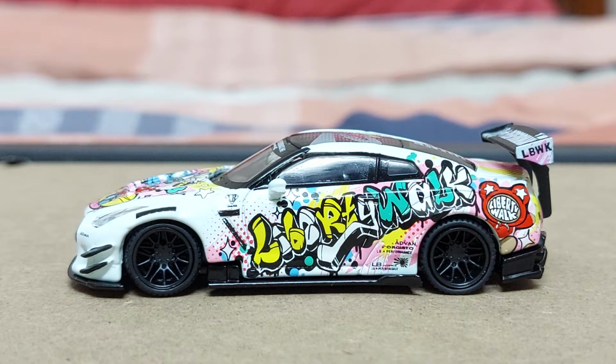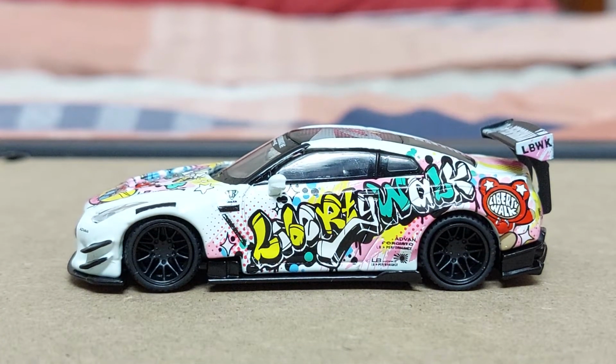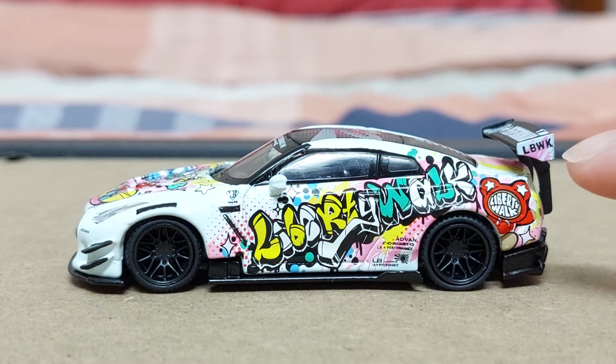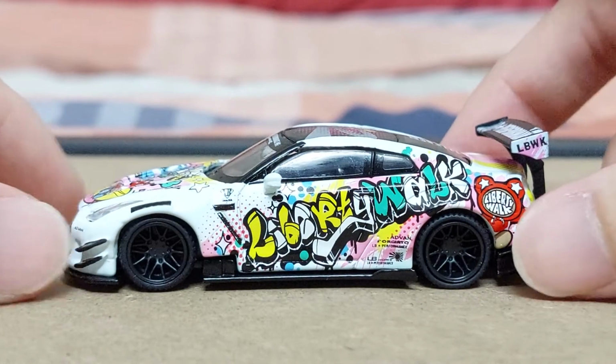So the livery or the artwork on this model is really nice. I think I've said really too many times, but in hand, this really looks pretty unique. As you can see, it's got the Liberty Walk graffiti paintwork on the side of the body. Then you've got more Liberty Walk labels over there, and then you've got the standard labeling or logo for the LB WORKS. You've got the badge for the LB WORKS Liberty Walk label over there as well.